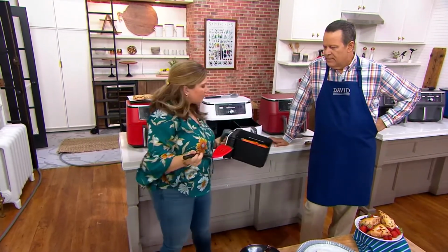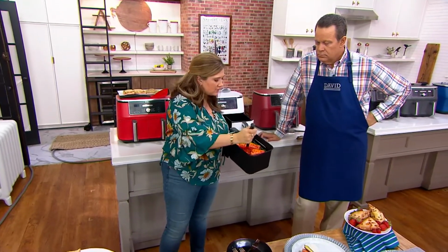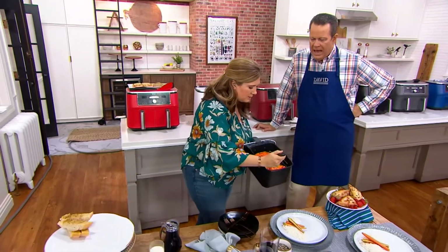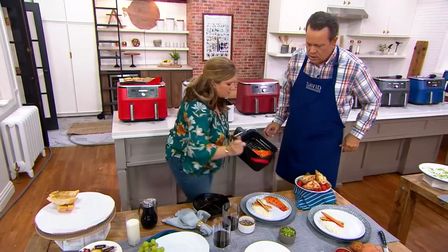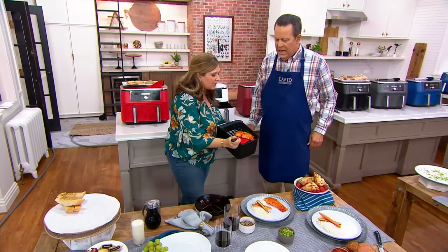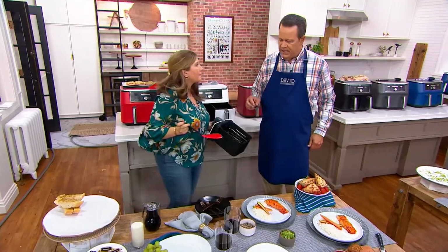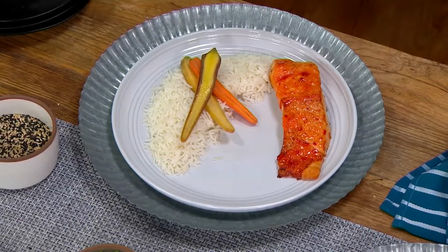You know, we're air frying here, so we didn't have to flip this. We're not losing any of that fish. So let's see if I can keep it as beautiful as I start to serve it. As you serve that, man, you want some tongs? Gorgeous. Would that be easier? Oh, look at that. Perfect, right? Just like you were at a restaurant. You're getting that flaky, beautiful sweet Thai chili salmon. The sauce is giving you just a little bit of extra caramelization. Yes, exactly. Which is delightful. I mean, that texture is beautiful.